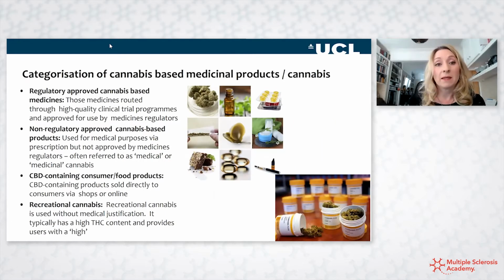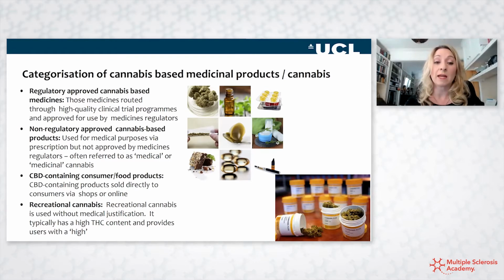So let's think about the cannabis products that our patients might be accessing. And really, I tend to divide these into 4 areas. So we have regulatory approved cannabis-based medicines, of which Sativex is one. And these have been through high quality randomized placebo-controlled trials and have been approved for use by regulators.